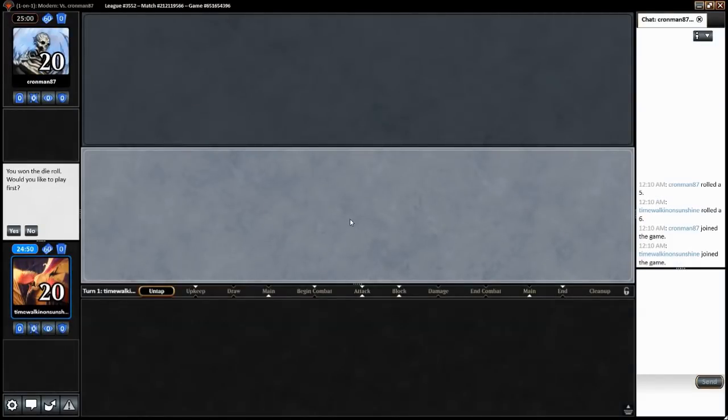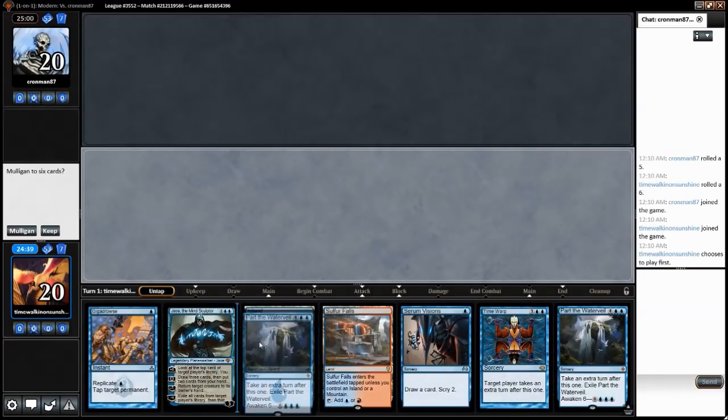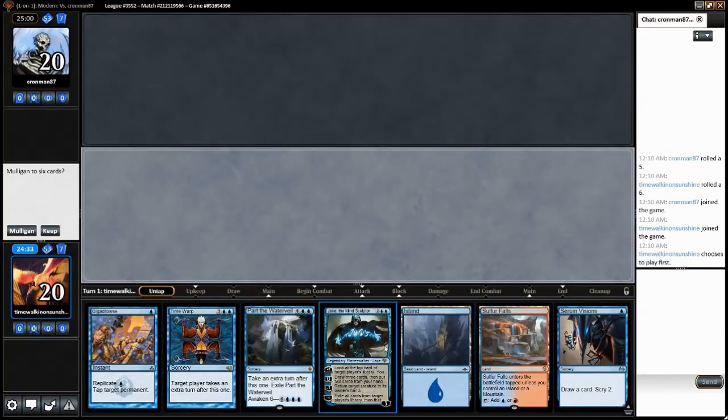All right, here we are for round 3. We've won the die roll. And sand isn't amazing, but we've got two lands, a Serum Visions and a Jace. That's pretty decent. If we get to five lands, we get to Time Warp. Hand's not great, but I'm going to keep it.